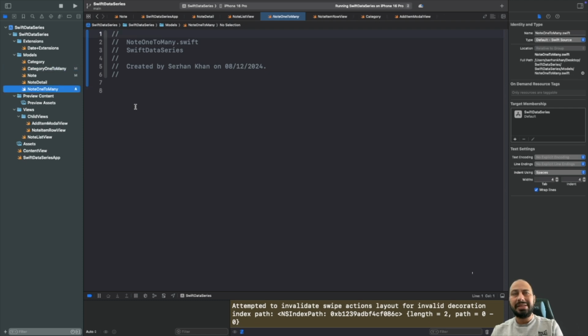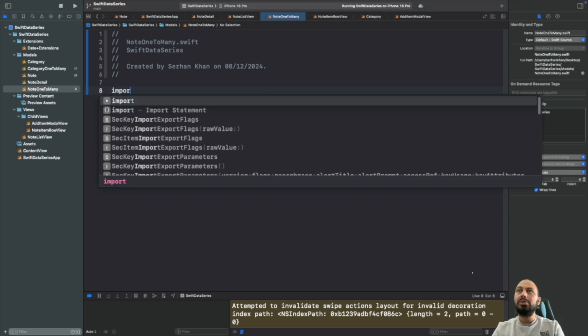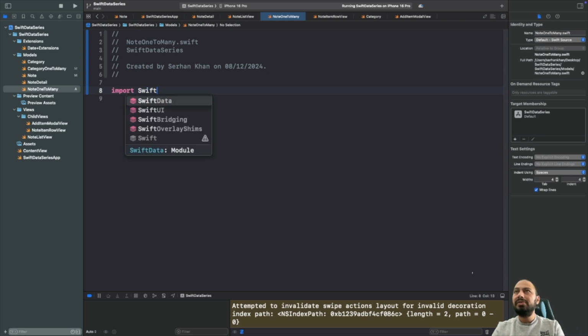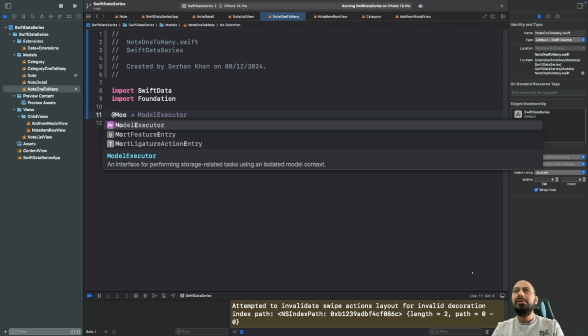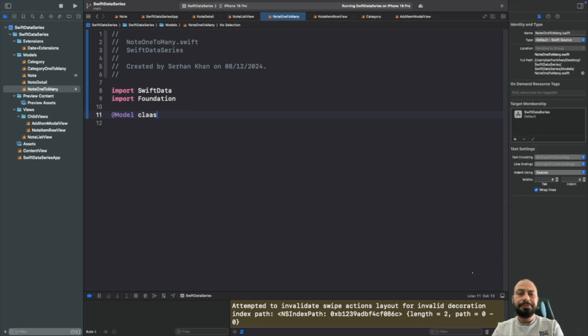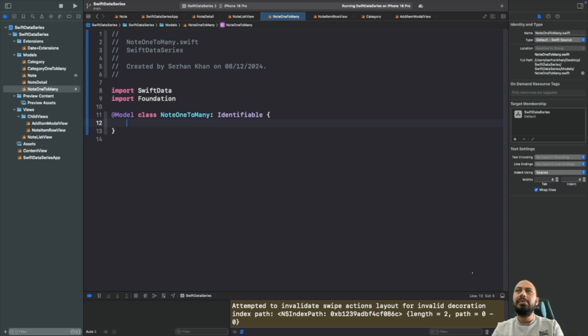keep almost the same data, but let's type them one by one, so that we can see what's going on. Import SwiftData. Since we are dealing with SwiftData, obviously we will import SwiftData, and Foundation is necessary for the date type actually. Model class node one-to-many is gonna inherit Identifiable.